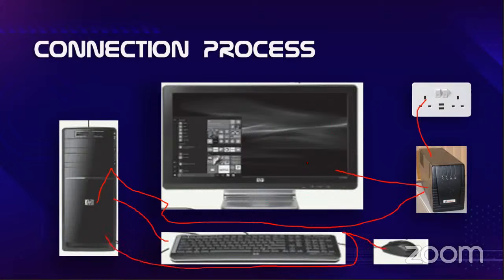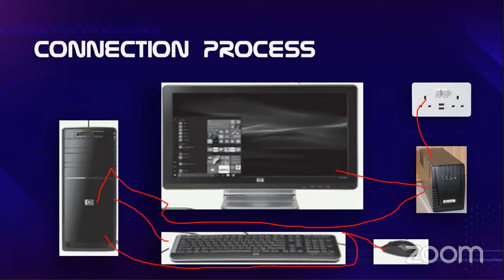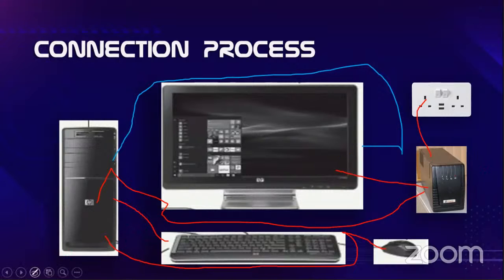So now everything's connected. Now to switch on your computer. What you do to switch on your computer is now part B of the question. You first switch on the socket here. And now let me use the VGA from the monitor to the, oh yes, sorry, the VGA. The VGA, which is usually blue, comes from the monitor to the system unit here. So now I think I'm fully connected. I'd forgotten that.